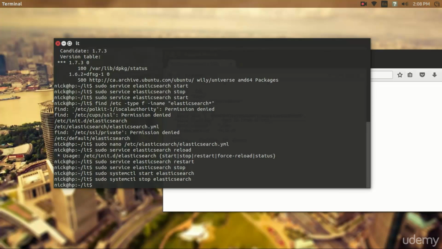The only difference between using service and system control is that in system control, the action is before the program or before the service name. In service, you type service, service name, and then action. So that's the only really important difference between the two. I would use system control. Get used to using that because I'm pretty sure that's what's going to become standard.